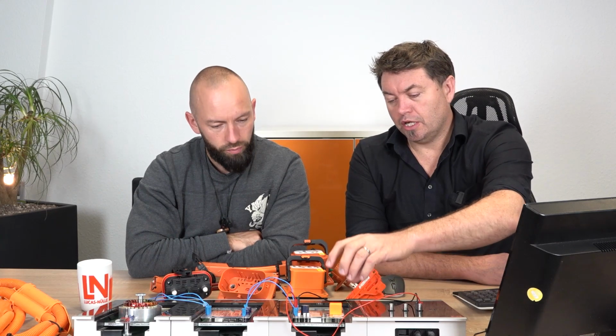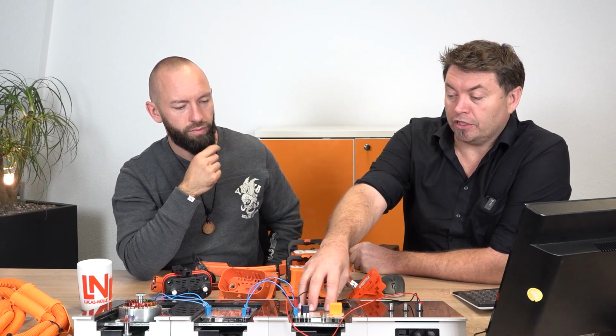Exactly. So this has been a really popular training system here. We're looking at just a tiny little section of it today with the interlock, as you mentioned, but the focus here is the whole relay control side, how they're controlled. There are different types of relays, which is probably a video for another day. Yeah, with intelligent relays that can check to see if they've been welded shut or not. Something we can do here.